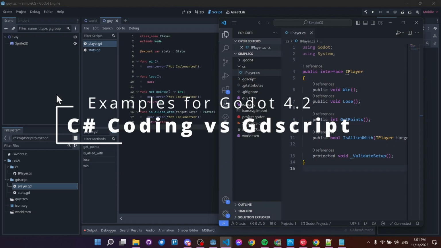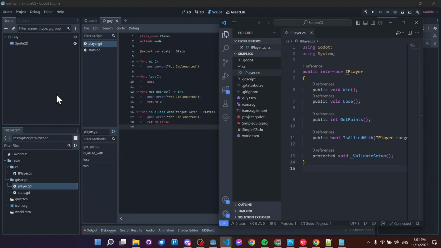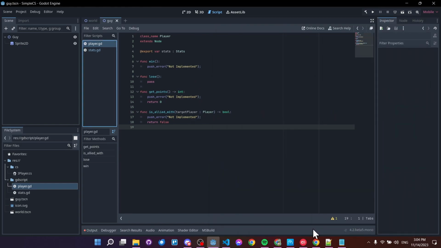In this video I wanted to go over some of the differences between trying to code a game in C# for Godot versus GDScript, with an emphasis on talking about C#. So we'll talk a bit about taking a concept that you would write in GDScript and moving it over to C#. First I want to point out though, if you're going to do anything with C# in Godot, you have to be using the Mono versions of Godot, which will include C# support.